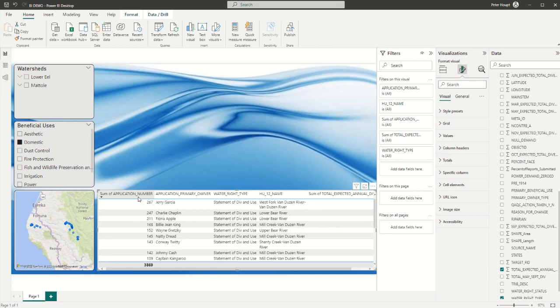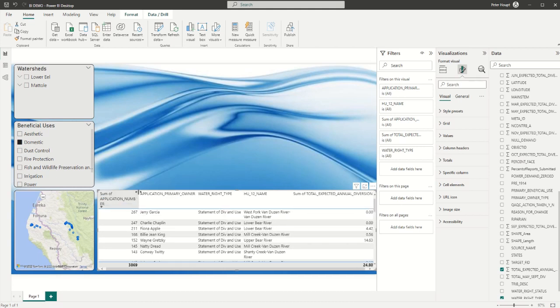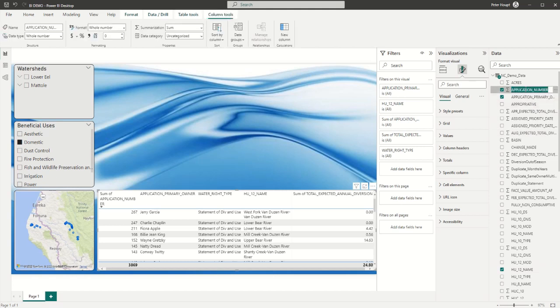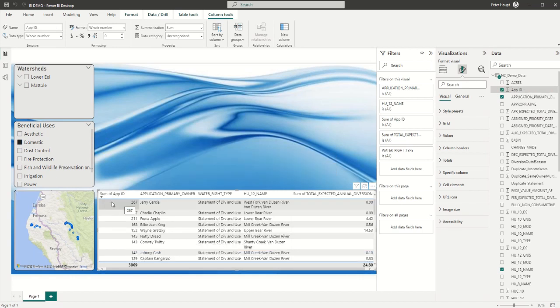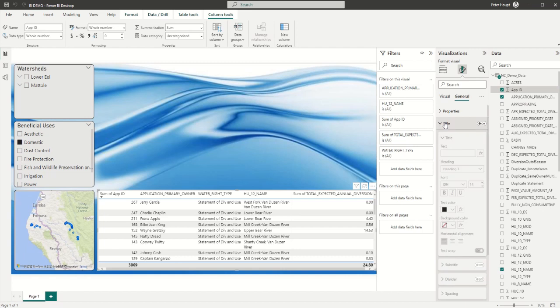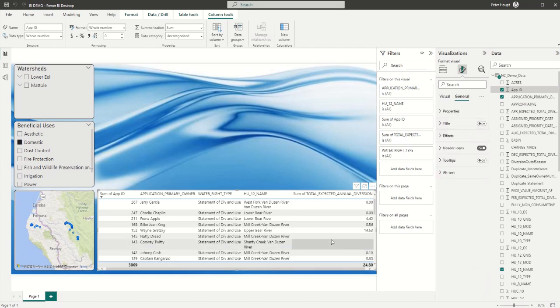Maybe make application number a little smaller, and we can also change the title of that simply by going over here and just saying app ID. No. Yeah, there it is. Okay, good enough.